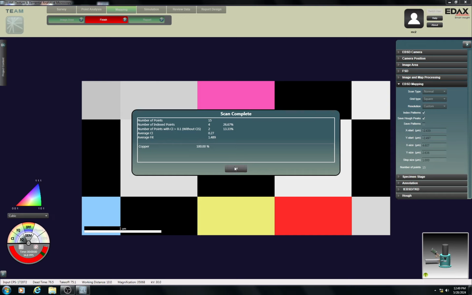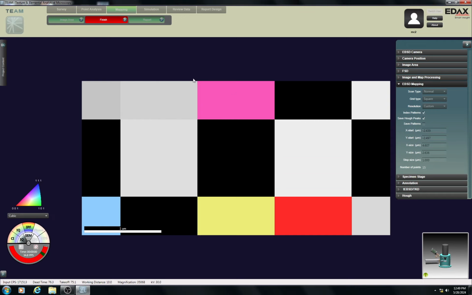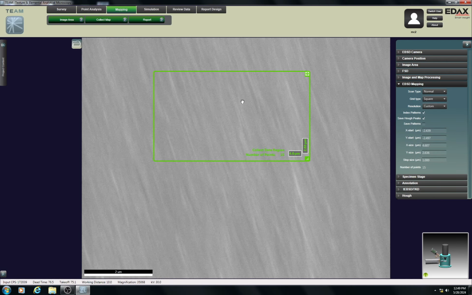Some analysis software requires square points. I think the Dream 3D analysis and maybe the cross-court softwares need square grids. I don't know for certain on that. The hexagonal grid is supposed to be better at capturing grain boundaries that happen to be either vertical or horizontal aligned with the scan direction.